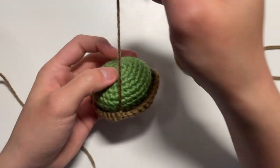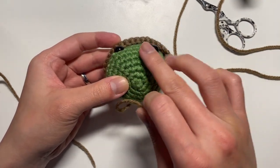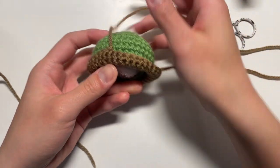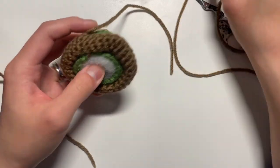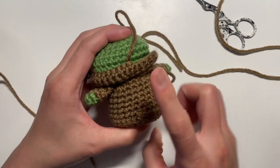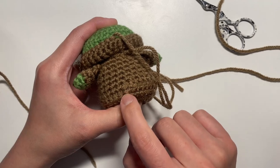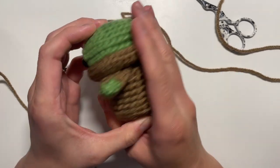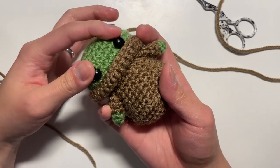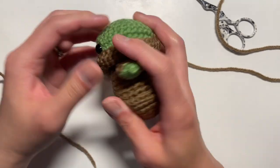So remember with where we attach the eyes, the eyes are directly in front and this working tail is in the back. We just want to make sure when we line it up, the back to the back, this tail and this tail, this is the back of Alien Child, and the front of Alien Child is here. And just making sure those eyes are centered.